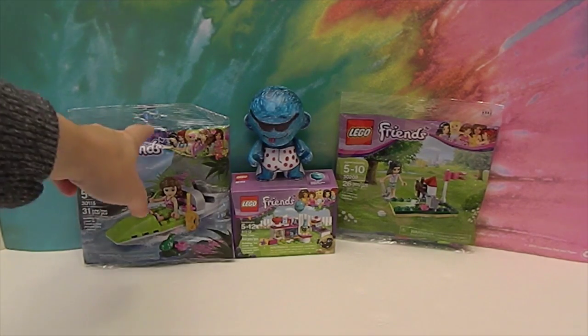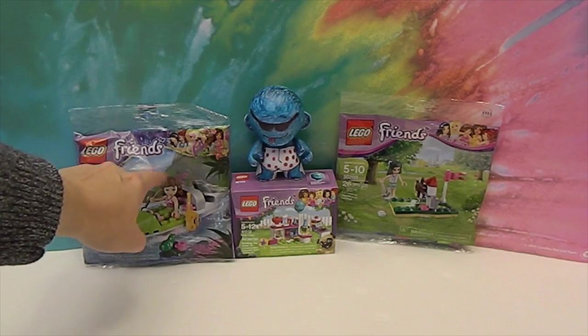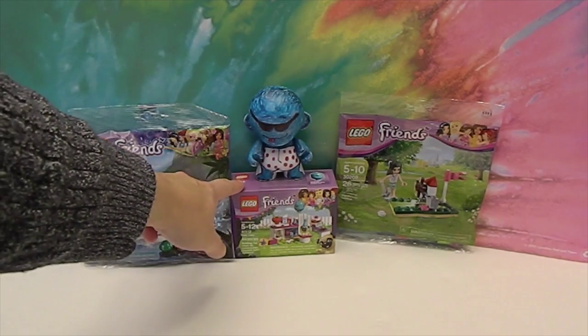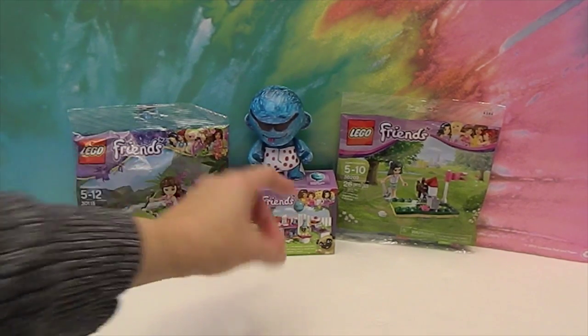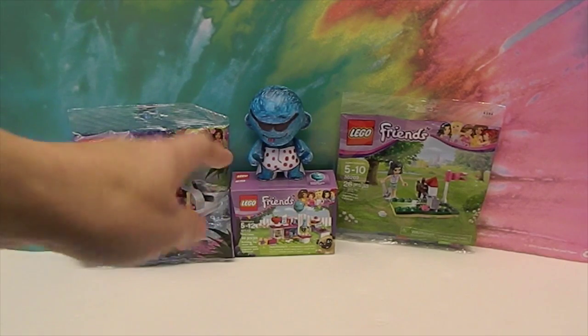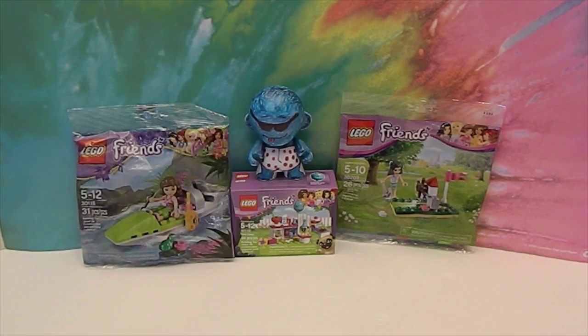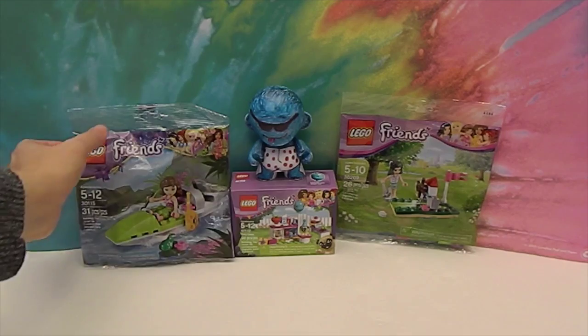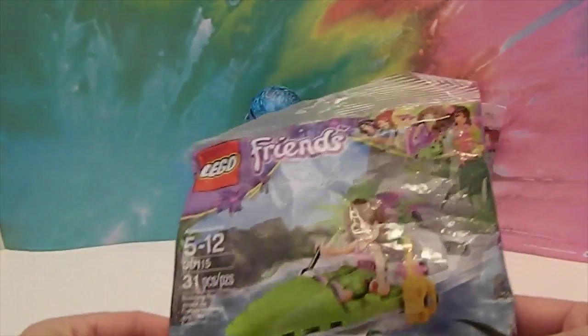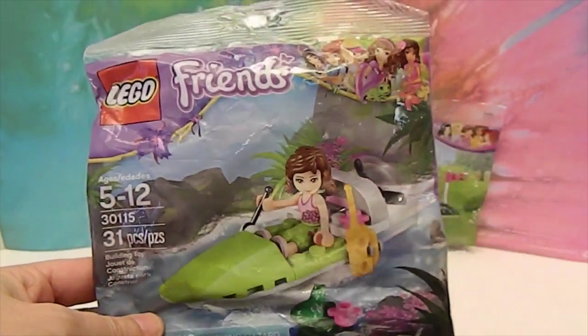We picked these up after the holidays in the holiday section at Target — you can get those on clearance at a really good price. We picked those up, and this little set with a little pug and a little balloon was really cute and was on sale, so we thought we would just open these all at once. The pug is gonna need some people to attend the birthday party! These are probably pretty old but we wanted to get into them and see what they look like put together.